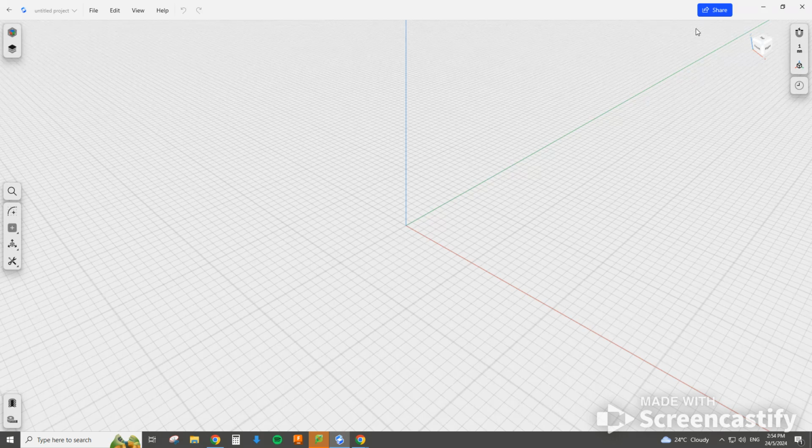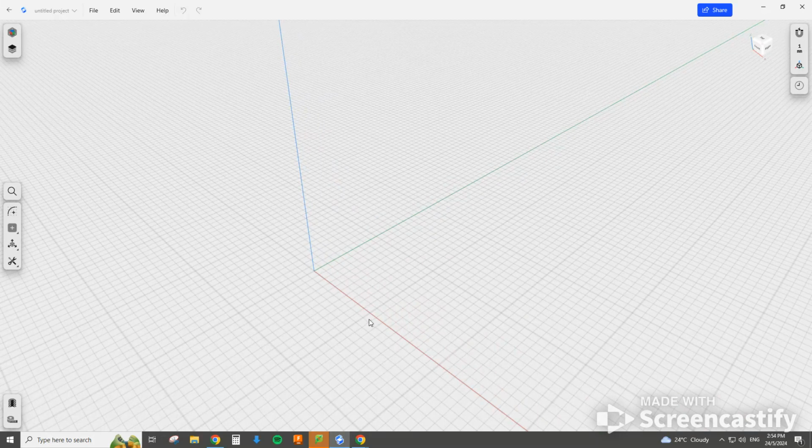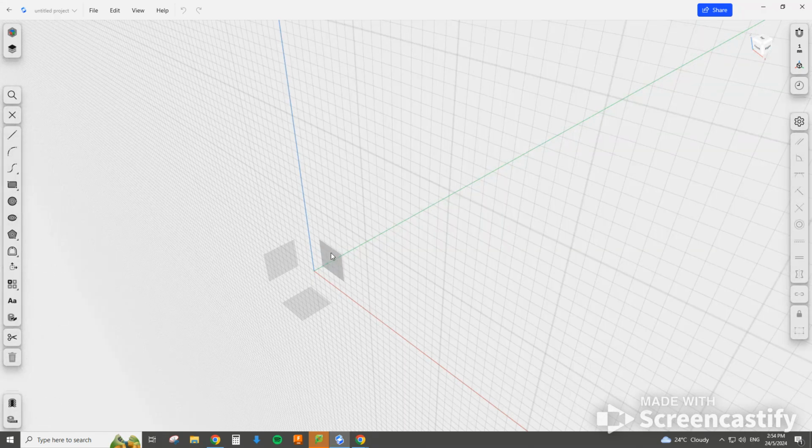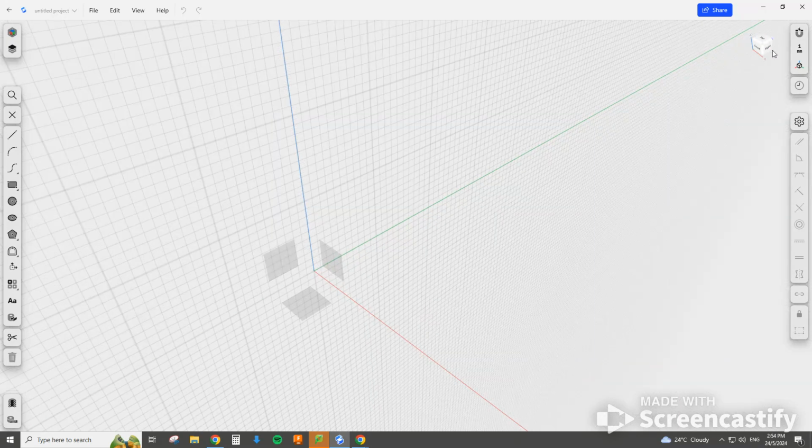So we start by clicking the plus to make a new file. We then need to consider where we are on the drawing. So we've got these three color lines and they relate to the view cube. So you can see the blue line here relates to here, red relates to here, and green is a little bit hidden. So we're going to go into sketch, do a new sketch. If we click this surface, that's going to relate to the front. This will relate to the top, and this will relate to the right.